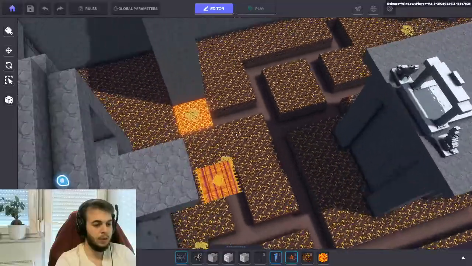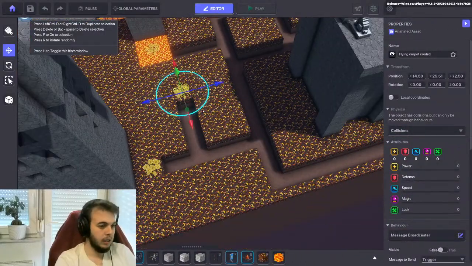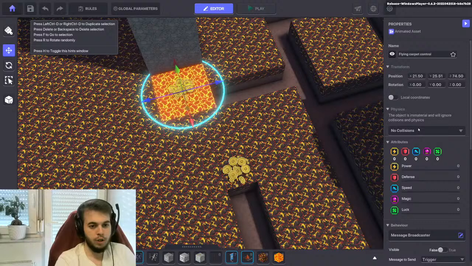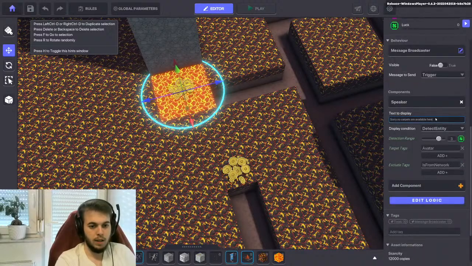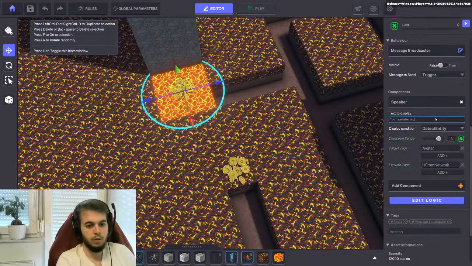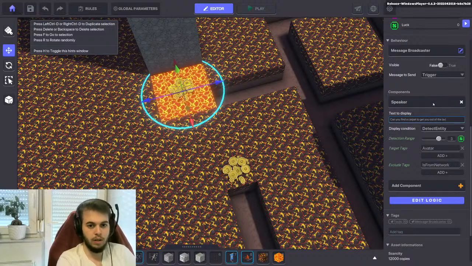So that's what we were kind of hoping for. I guess this is fine, we don't need to change that, but we can change the text here to maybe "You have fallen into lava," or "Can you find a carpet to get you out of the lava?"